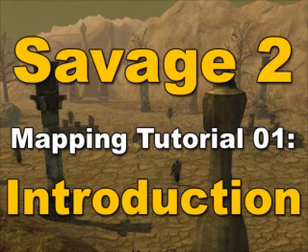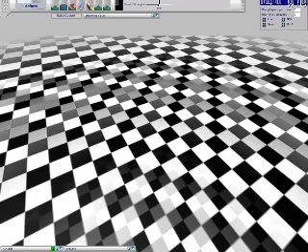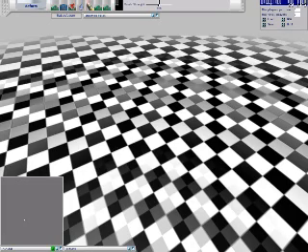This is the first tutorial that I'm doing for the map editor for Savage 2. This is going to do just the most basic things that you can do with a map editor, minus getting it set up. So let's begin. When you first get into the editor, you'll be presented with completely blank and untextured terrain. The tools provided will allow you to control almost every aspect of your map. At the bottom of the editor, they've also provided a handy mini-map that allows you to preview your work.